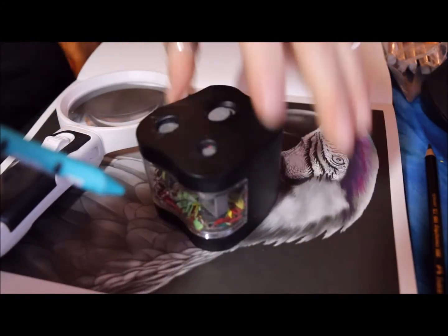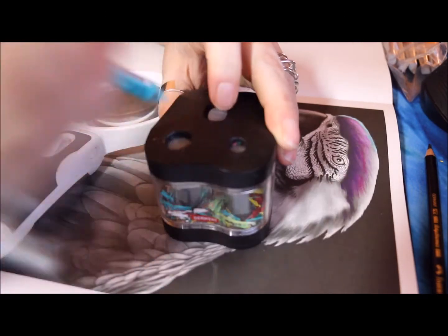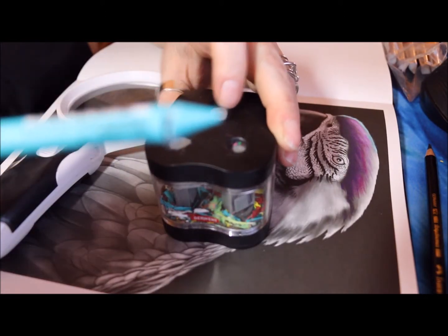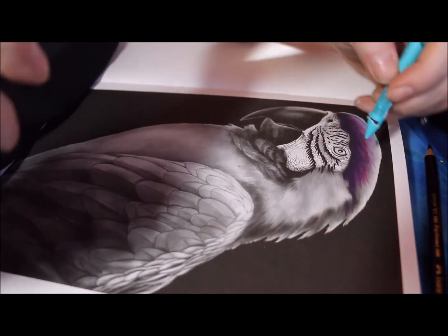I'm going to just sharpen this slightly because I want it to be a bit stronger. So here's my little sharpener, stick it in, and there you go, a bit sharper. Move it back because it's blurry. Right, okay.